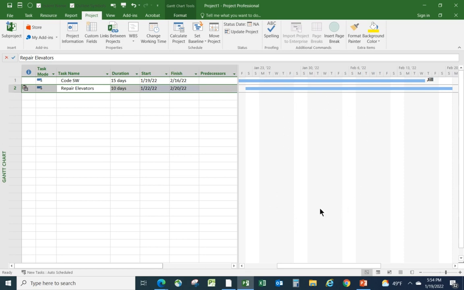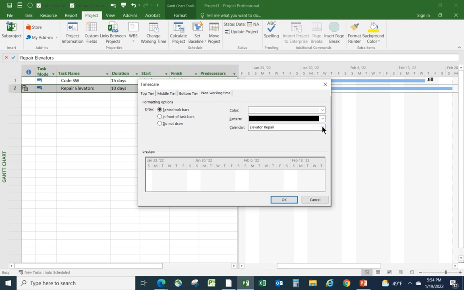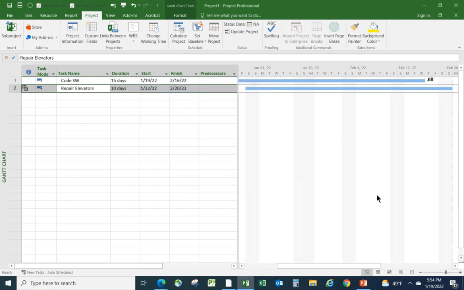Okay, I'm going to take this back to show the standard project calendar again. So just bear with me while I do that. I'm going to display the standard project calendar in terms of showing the working and non-working times. It hasn't changed any of the timing of that task. It's just a question of what I'm displaying. Okay, so we're almost done.